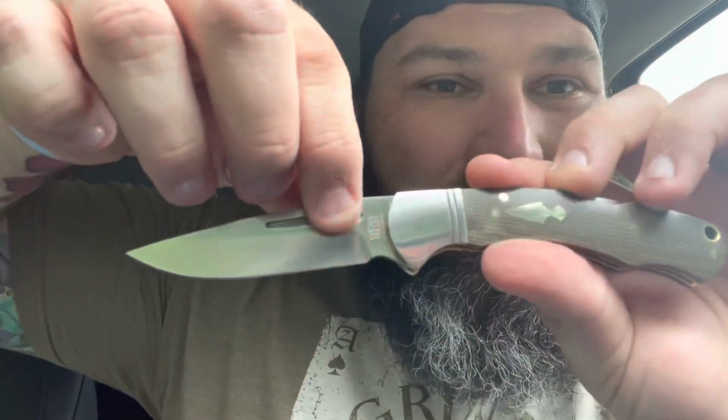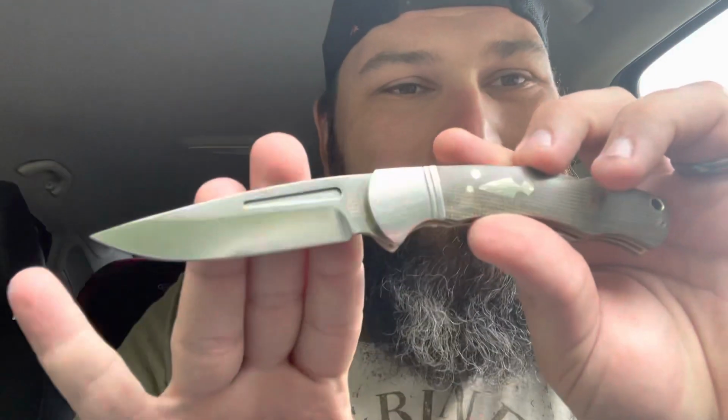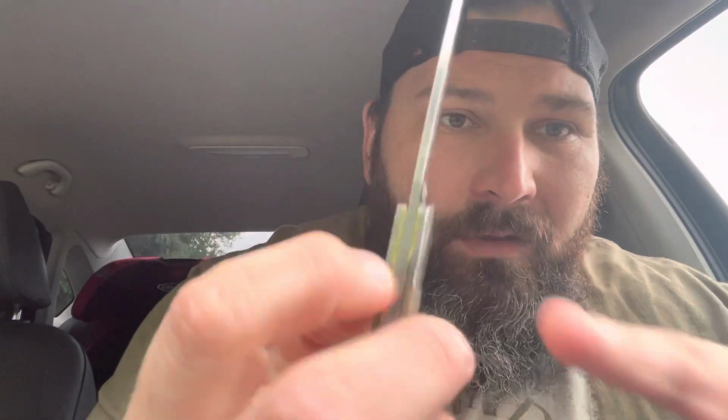I know Andy's no longer with Smoky Mountain Knife Works anymore, but I'm pretty sure this was one of Andy's designs. If it wasn't, I still want to hug you anyway. Oh my God, one-handed open. I can't wait to throw a lanyard in this thing. Look how sweet that is. Oh buddy, let's cut some stuff. This one was $50. Look at that spine on there.